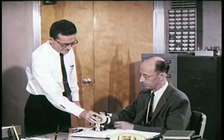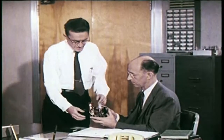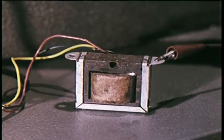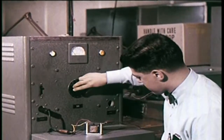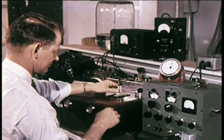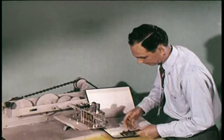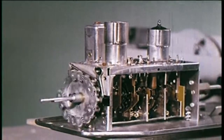Before being used, a new component is taken to the components development and test laboratories, where it receives exhaustive tests by RCA Victor's own staff of testing engineers before it is put into production. Transformers, for instance, are passed only if their insulation will withstand five times the voltage they will carry in normal operation. An average capacitor must be able to withstand at least twice its rated voltage, and is also tested to measure stability under various temperature changes. All switches, relays, and bearings are mechanically tested to make sure they are able to withstand the equivalent of up to ten years' wear.